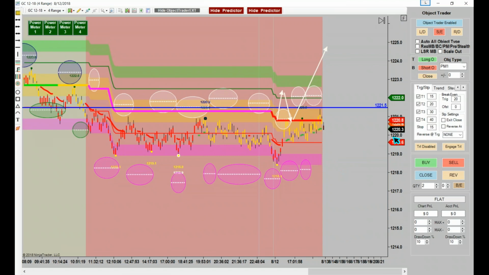Okay, let's see if we can get our little trade. Power meter will go red if we get it. Now, I would have already shorted this because I drew my lines on my chart, but we'll take it with power meter just to see. That should fire if that closes below that swing.